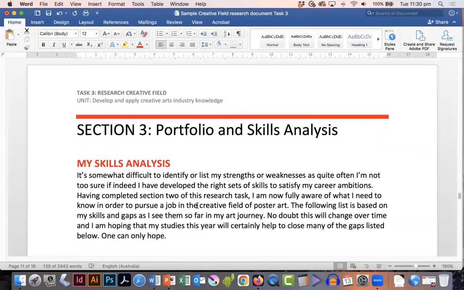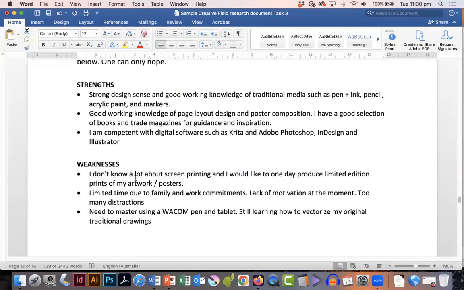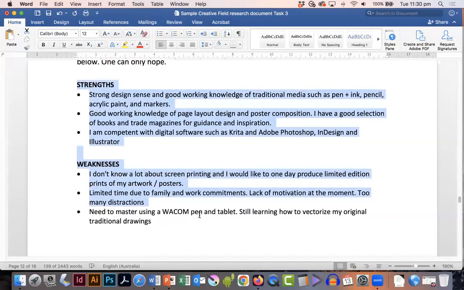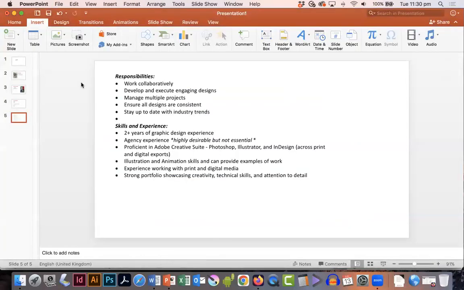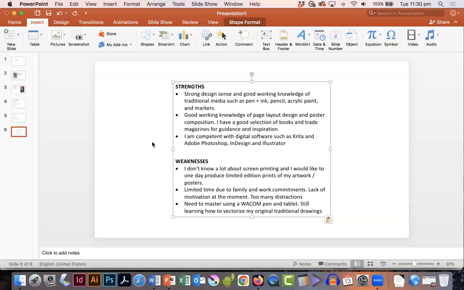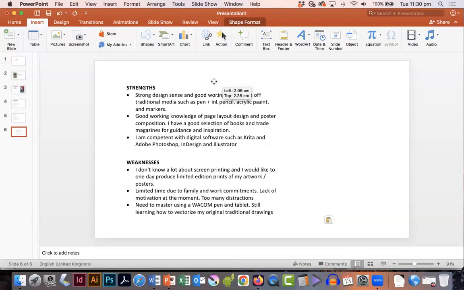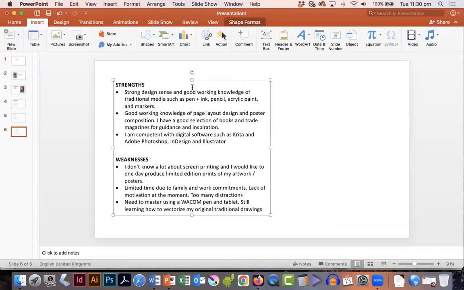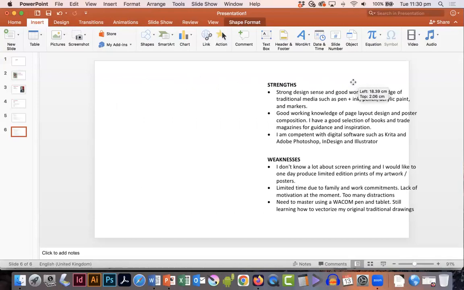And then the last section, of course, is about you, your portfolio. And then once again, copy and paste what you've got in your Word document, go back to PowerPoint, create a new slide. This is section 3. You're going to have a heading at the top. And again, you can stretch that. In fact, what you can do here, I'll just show you a little trick. If I was to hold down the Control key and the Shift key, I can duplicate that.